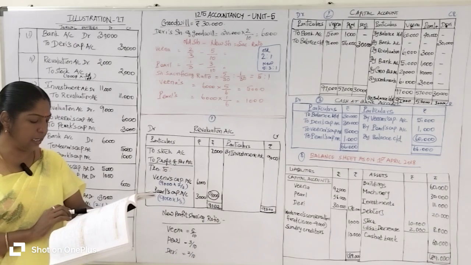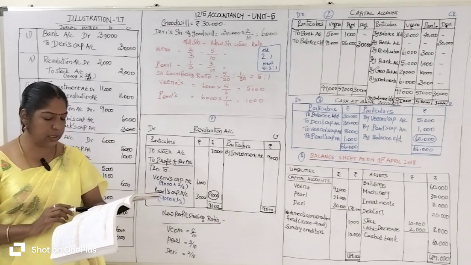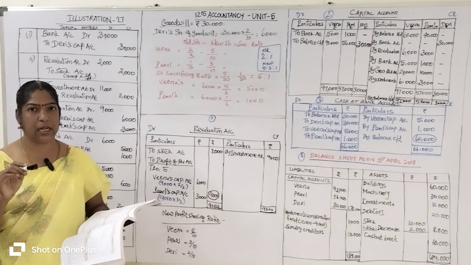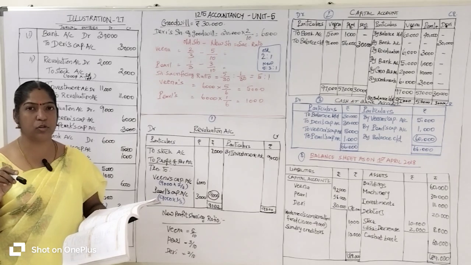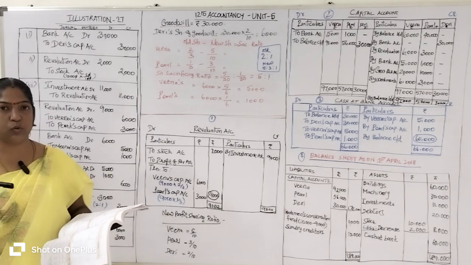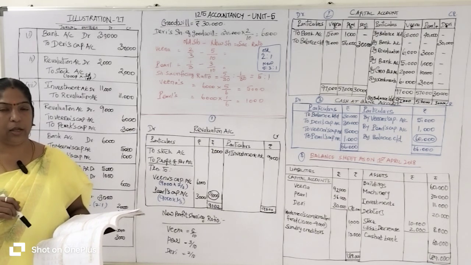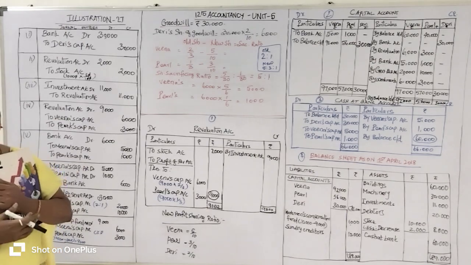Then anticipated claim on workmen's compensation fund is 1,000 rupees. Unrecorded investment of 11,000 rupees has to be brought into the books. Listen, investment is an asset account. The old partners forgot to record the investment amount of 11,000 rupees in their ledger books. Later it comes to their knowledge, then they record the 11,000 rupees investment on the asset side of their balance sheet. So after recording, the investment account, an asset account, increases. If the asset account increases, revaluation account is to be credited.